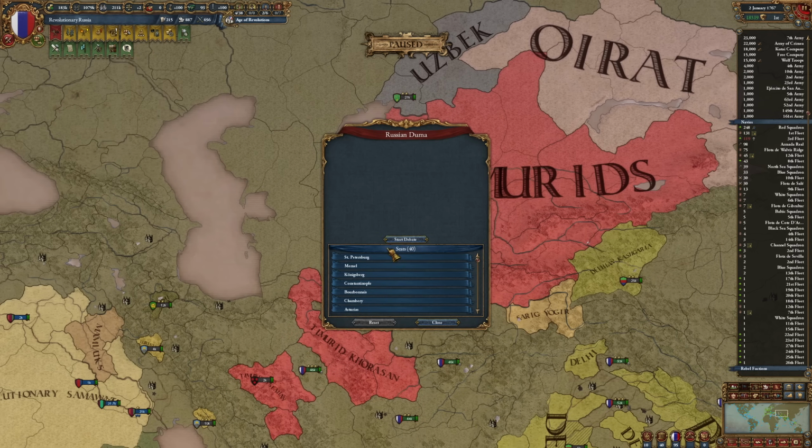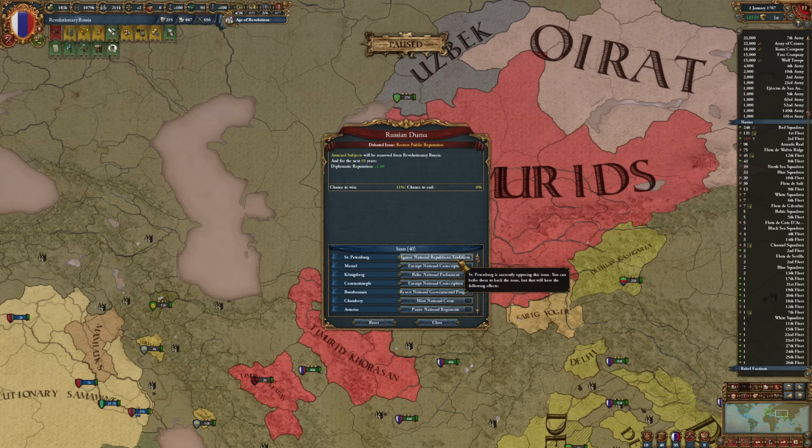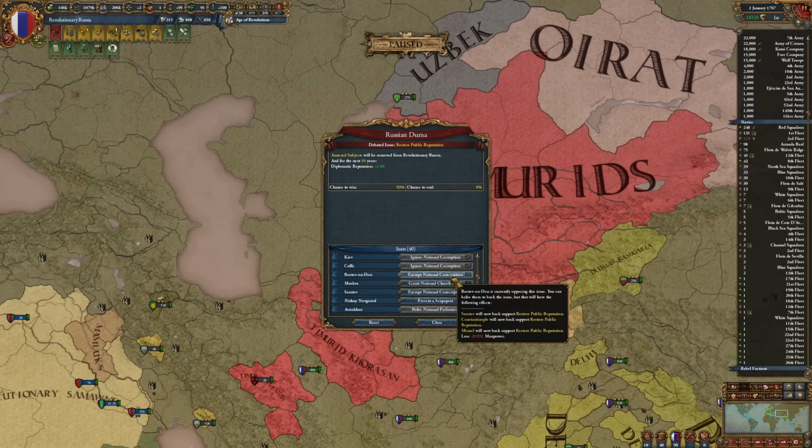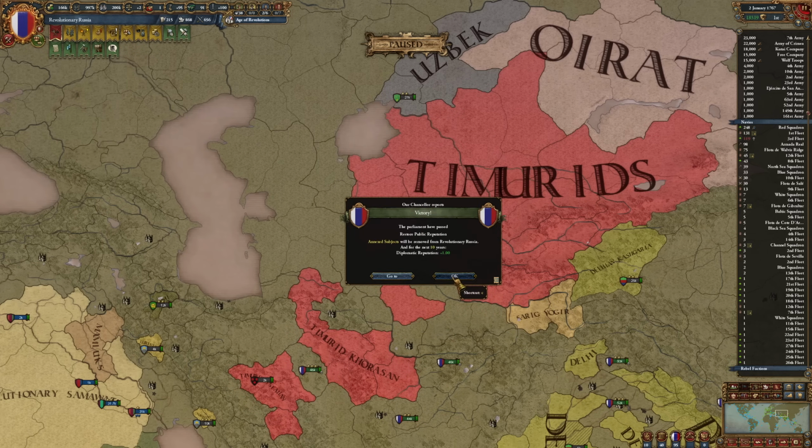I'm now always integrating someone, sometimes up to 2 or 3 vassals all at once. And because I don't have estates, after each integration, my diplomatic reputation is hurt. There is a debate in parliament, or Duma in my case, which cancels this negative effect.